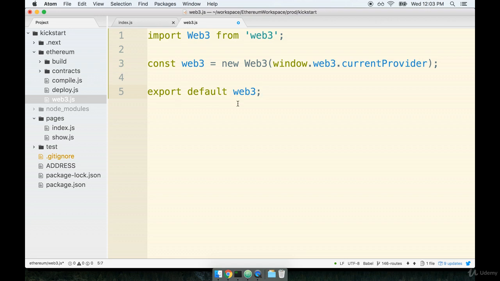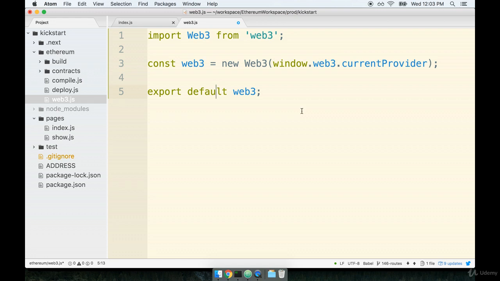Now just a couple of quick reminders in here. As usual, make sure that the constructor function has capital W's and that the instance has lowercase w's. The other thing that I want to mention is that we're currently making a very big assumption in saying that we think that MetaMask has already injected a Web3 instance onto the page. Now that definitely might not actually be the case. Especially for this application, we want to make sure that in the future, people who are not using MetaMask should be able to use this application just as well.